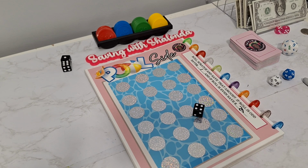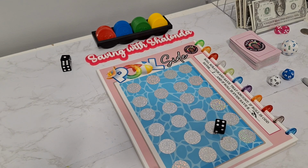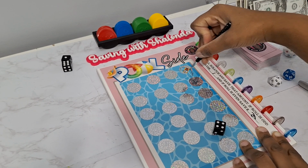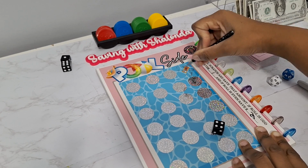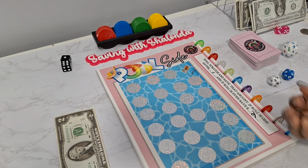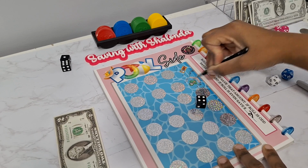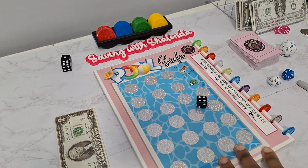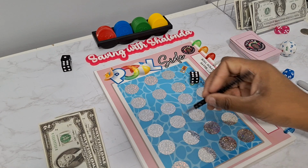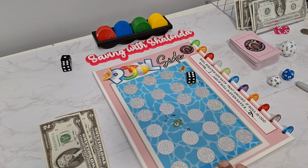So you really can save, I think, $325 is the amount, or $320 or something like that, guys. Okay, so 4. 1, 2, 3, 4. See, there's a $20 lady on a floaty, okay. And so that's even. So I'm going to save $2 for her. 4. 1, 2, 3, 4. A $22 lady. So another 2. And we'll do one more here. 6. 1, 2, 3, 4, 5, 6. We got an $8 floaty. All right, so $2 as well.